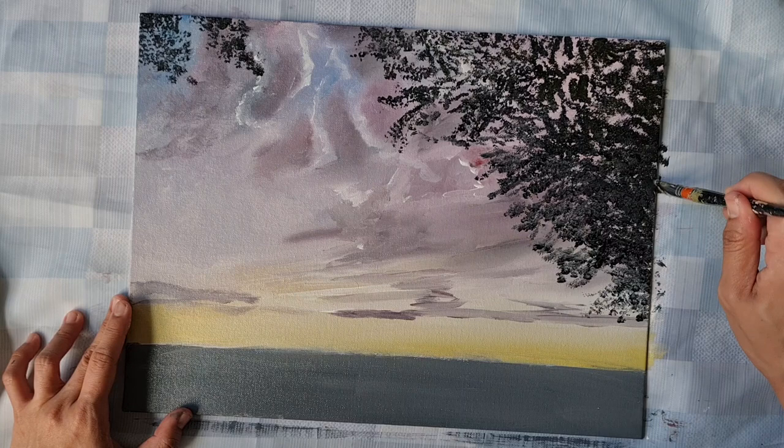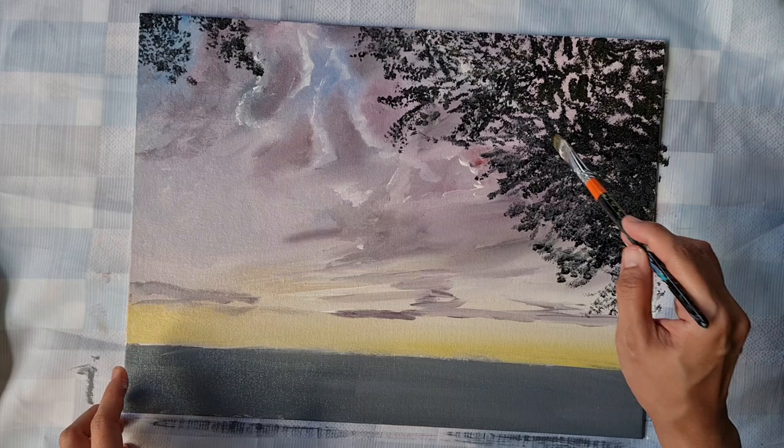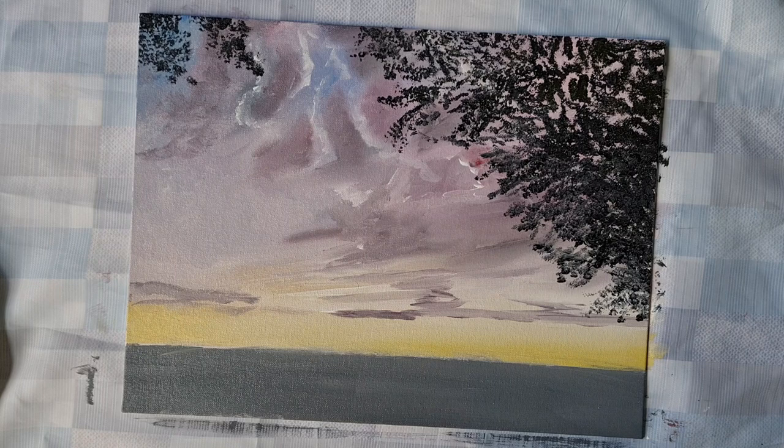Okay, I'm gonna go and wait for it to dry because it's starting to annoy me. It's so wet. Okay, let me do the sketch for the silhouette of a lady on a swing, okay?